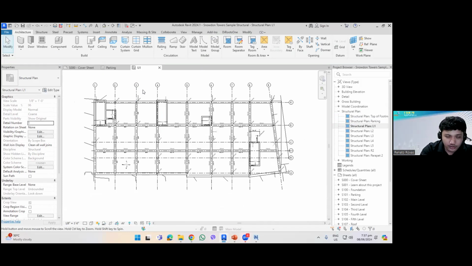What you need to do is link the Robot Structural, which is not yet really implemented here with us, because we have established the current analysis tools, such as STAAD and other programs like that.